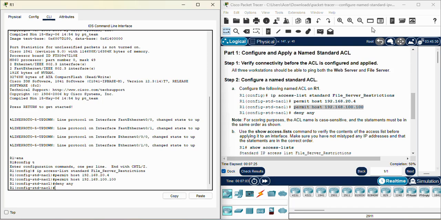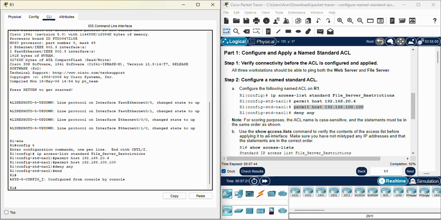Okay, we have almost set up which server can be allowed to the file server. Now we have already set it up, and now we have to see whether this is correct or not. First of all, end our configuration. Now we click show access list.